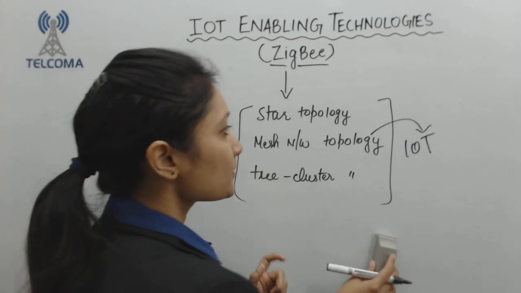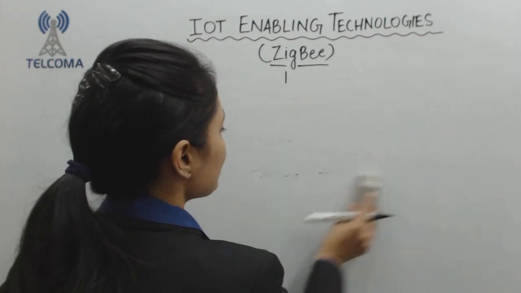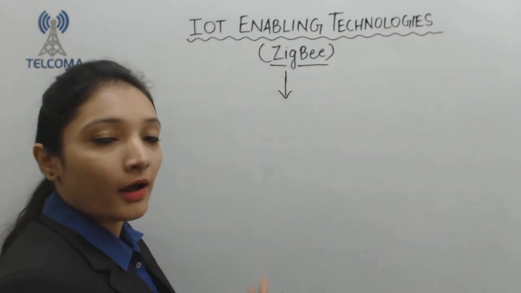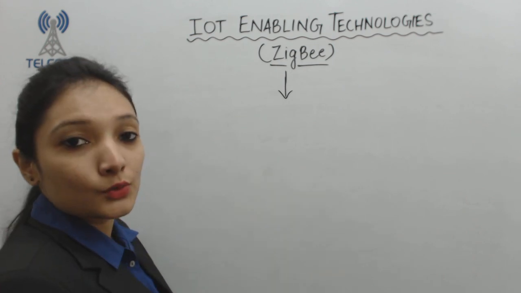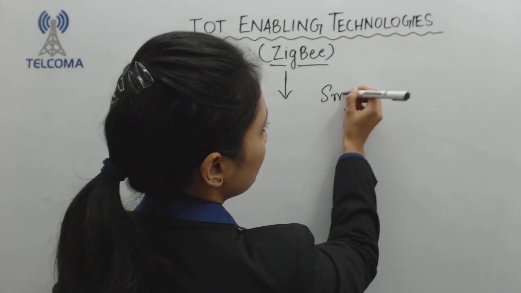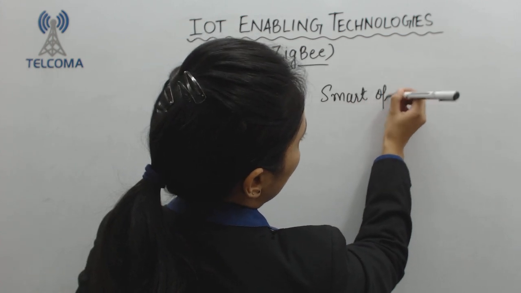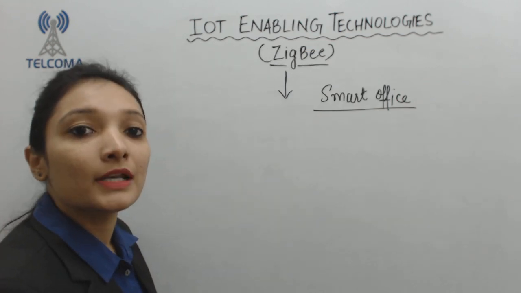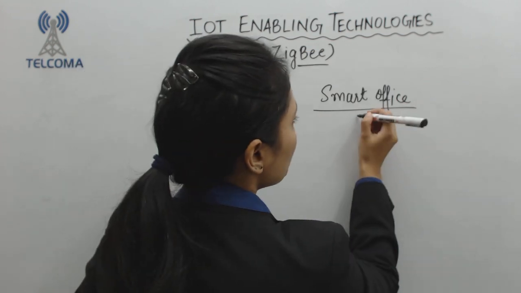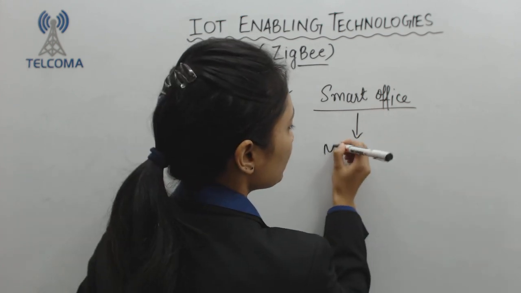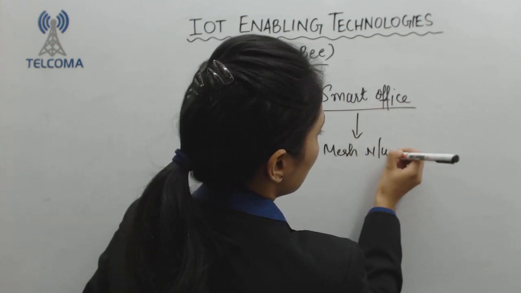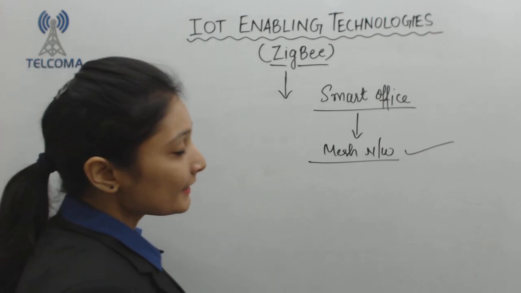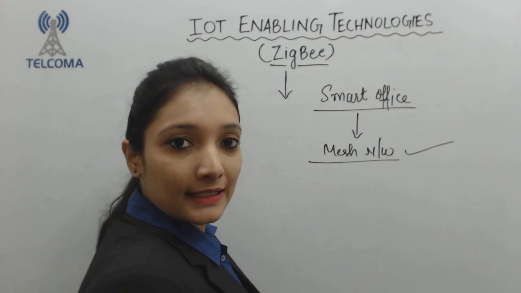So for the successful working of a Zigbee network, you have Zigbee enabled devices in a smart home or a smart office, just to take an example. If this technology is being used, it has Zigbee enabled devices here, and it is following a mesh network. Mesh topology is basically used because it reduces certain kinds of redundancies and has self-healing capabilities also.